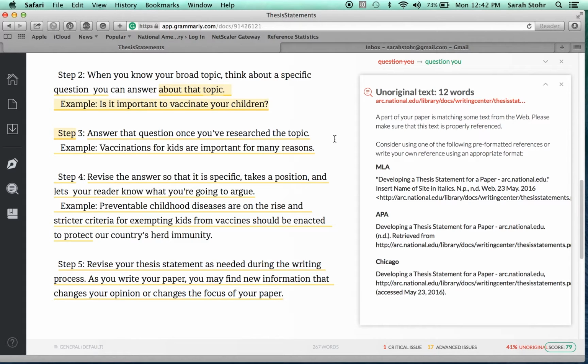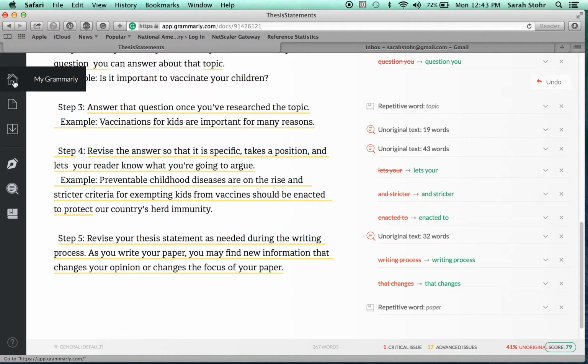The one caveat here is that Grammarly is only checking the open web, so it's comparing the writing here to freely available websites. If you have a student who's plagiarized from a journal article in a library database, though, that is not going to come up here unless that article is freely available online, and Grammarly is able to find that content. So it can definitely find some plagiarism. It's not going to find every case of plagiarism, though. It is a good start, though, for students. It can help them pay attention to those sorts of issues in their writing.